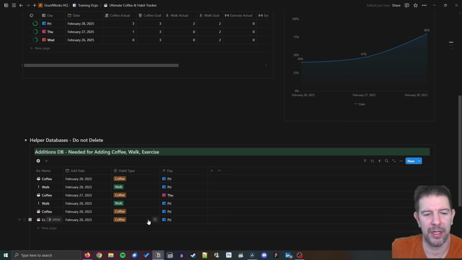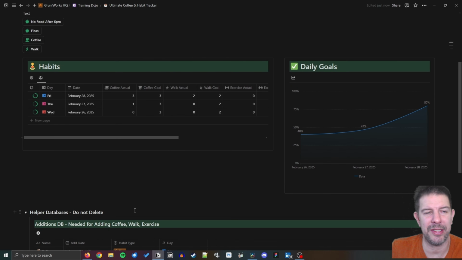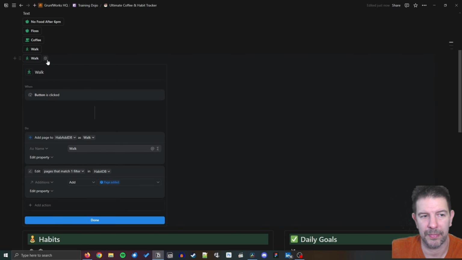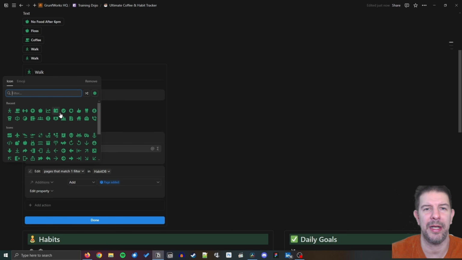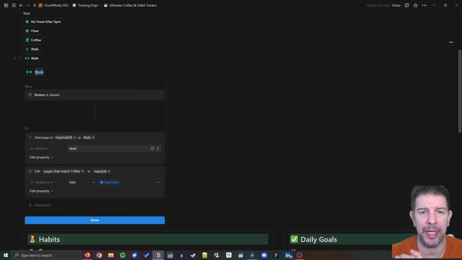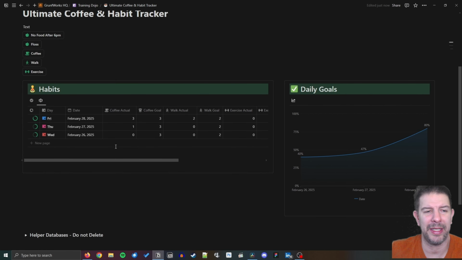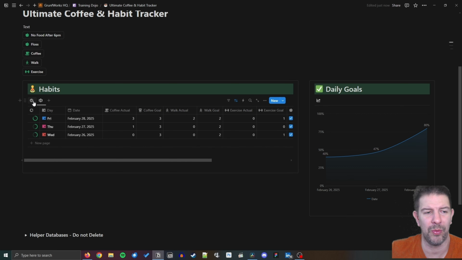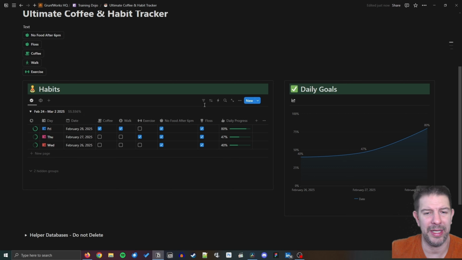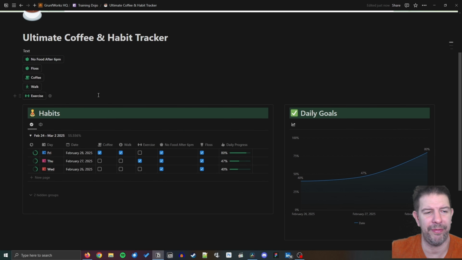Right. All right, so the next order of business is to add the same button for the exercise. Now the exercise is going to be done by putting in a correct icon and then the title exercise. After that we're going to be changing the template being used to exercise, and the name is going to be exercise, although technically the name is not necessary here. But once again, let's see if we click, we have the exercise actual, the exercise goal we have 1. So let's see, if we click the exercise, the goal should be fulfilled.